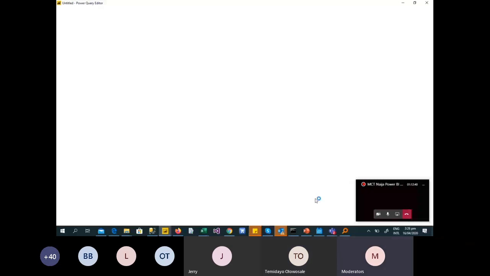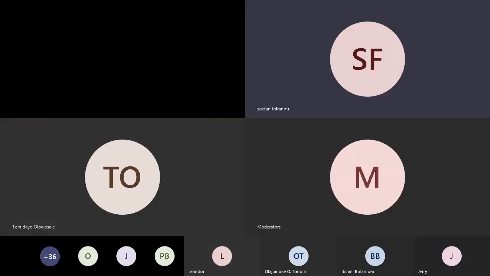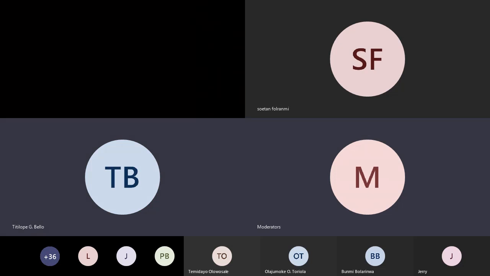It's still blank, just white. Nothing is there. Can you see my screen now? We cannot see it. No.